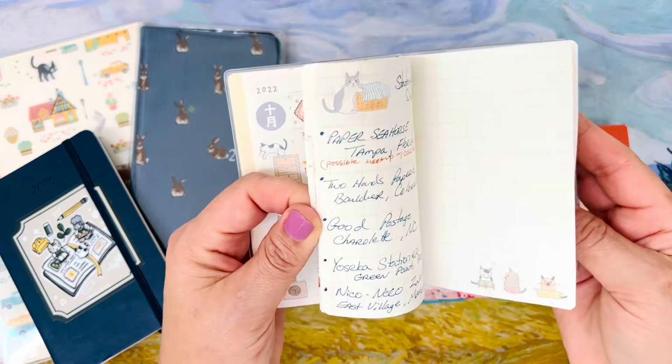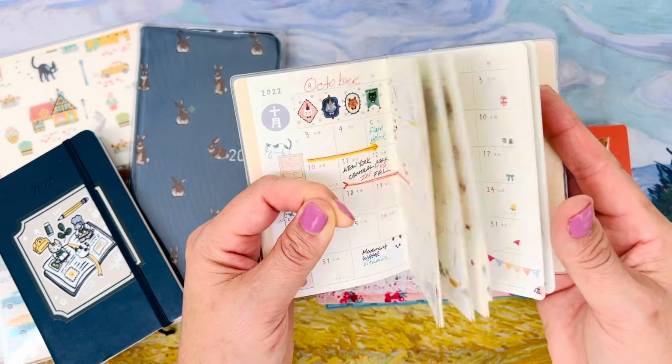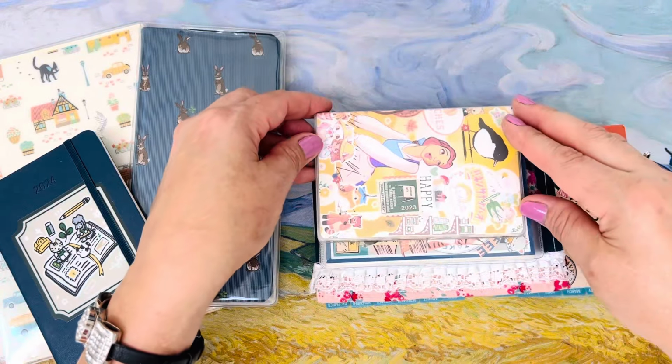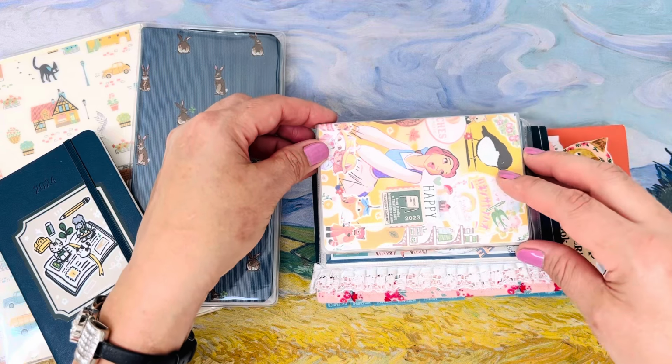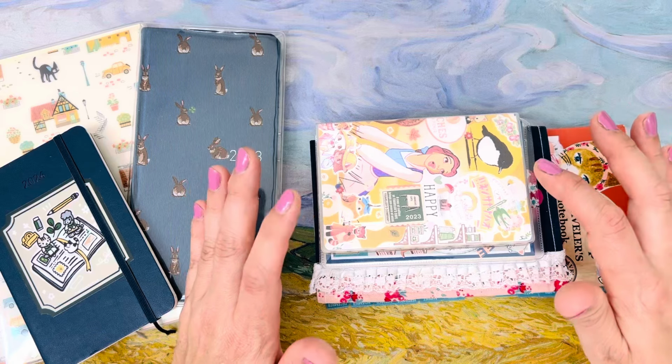Okay, so it started off great. Little info spot in the back for some notes. But because it doesn't have the weekly, it didn't end up working out. So it's a little bit smaller than the Passport. It might be like an A7 size.